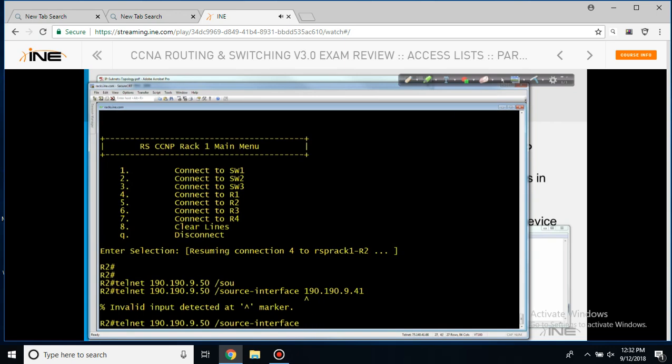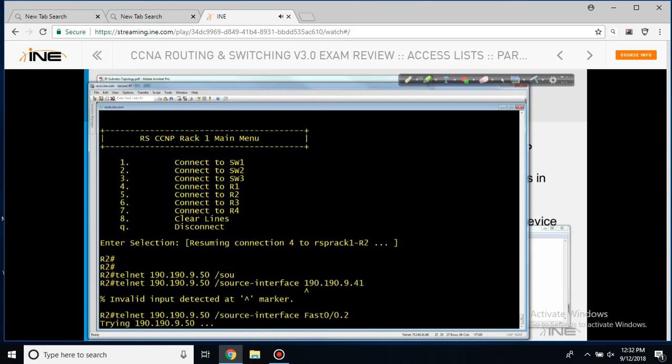Oh, not IP address, source. So that would be FastEthernet 0/0.2. Okay, good. Whew, not working. So I think the reason it worked before is that router 2 must have selected the source of FastEthernet 0/0.3. That's the only way it would have worked, and that was permitted by the access list. But now that we're explicitly selecting his other subinterface, it's being blocked.